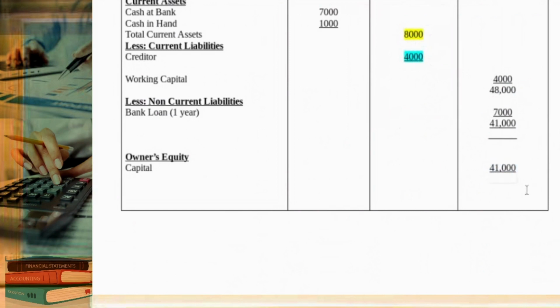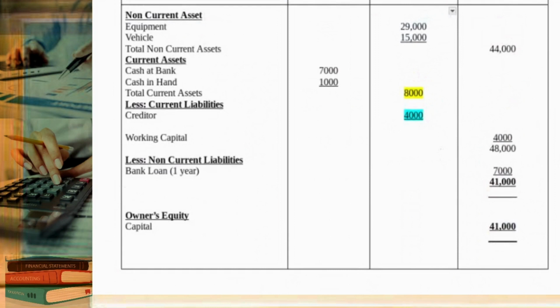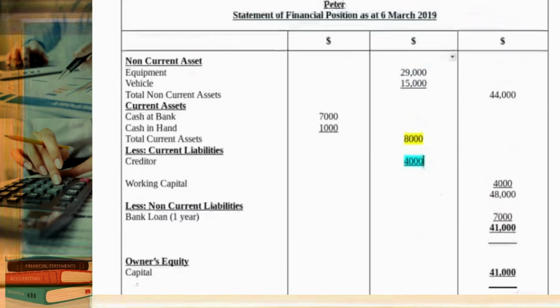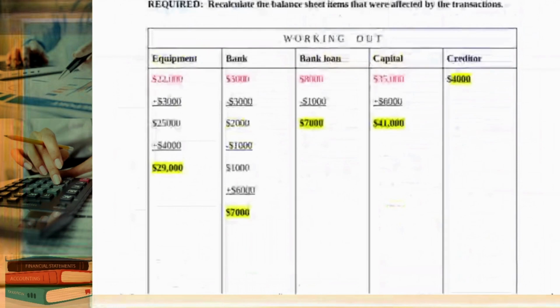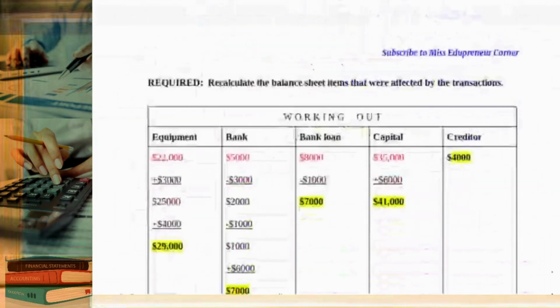And you would have seen clearly that the totals, they still agree. So we're just going to draw our double line. So the totals, they still agree. So we would have recorded all our transactions correctly in the effects table, and we would have done our working out properly. So if it is that your balance sheet is not balancing, then that simply means that a mistake must have been made. So either in the effects table or when doing the working outs.